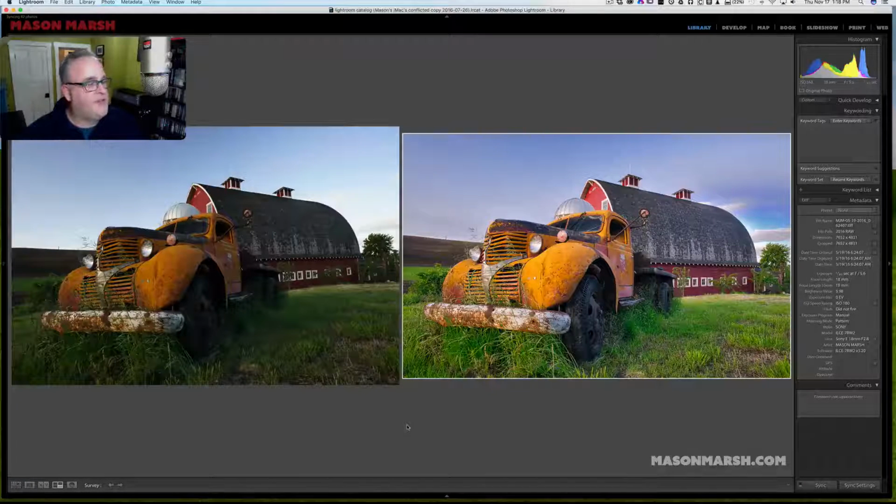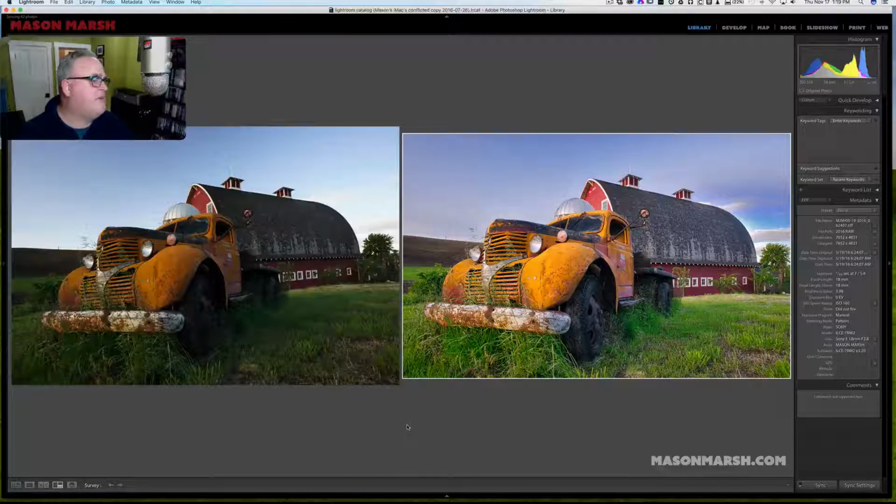There are some things I notice about it that I don't like. There's some haloing on the back side of the barn against the lighted part of the sky. It looks really obvious now that I'm stepping back and looking at it here. There are some color issues with the reds in the shot. They look a little purple now, which I don't like. I'm sure there's a way for me to adjust that.